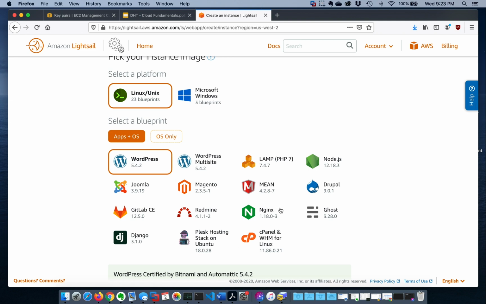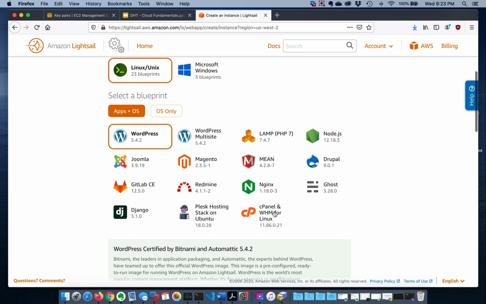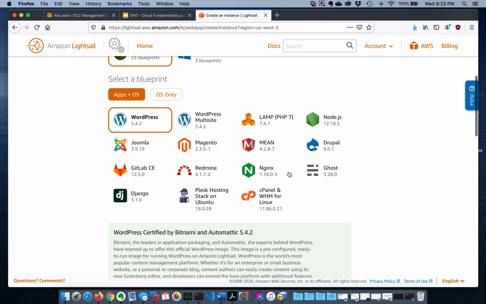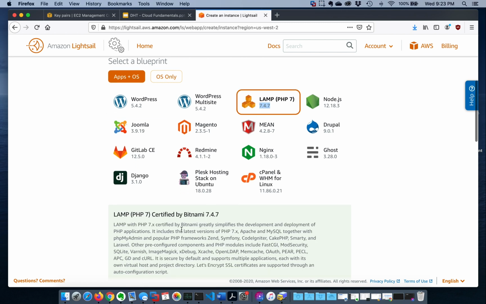So Lightsail, remember, is trying to make it really easy, and Amazon knows that there's some certain technology stacks that have established themselves as industry standards. And it also knows that most people can't figure out how to configure these technology stacks without some help. And so it's going to use the technology stack as certified by this outside company called Bitnami. So Bitnami, what they do is they take a bare bones Linux server operating system that's fresh out of the box, and they install all these packages onto it so you don't have to do anything. And then they harden it. So for security purposes, it's not going to be very easy to hack. So they are automating this process and simplifying this process by potentially hundreds of hours of time.